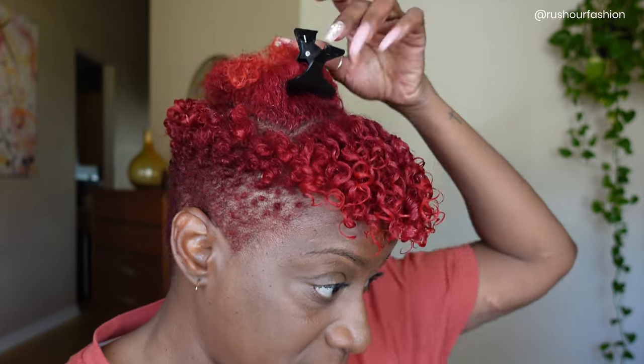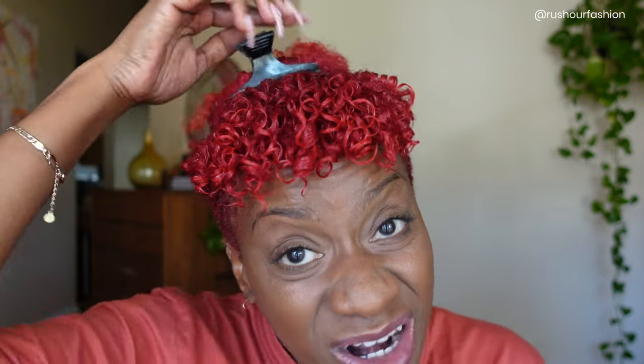And every day I have to retouch the areas on the side and on the back of my hair when it's longer. Now in this particular case, because my sides are pretty much non-existent, I don't have to do anything. I can literally just wake up, take my bonnet off, do a little rough something with my hands, and my hair still looks good. Okay, that's one plus that came out of this haircut.